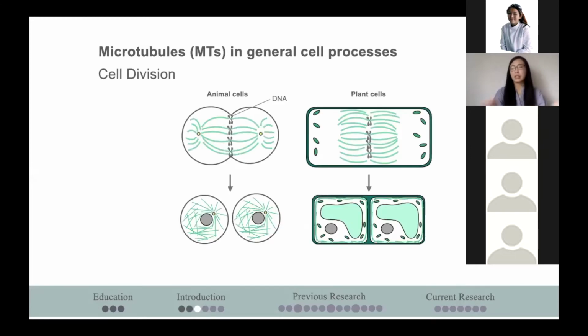Maybe you guys have seen this quintessential cartoon of cell division. You have animal cells on the left and plant cells on the right. And microtubules actually make up the mitotic spindle. When I say mitotic spindle, I mean the microtubule machine that helps in mitosis. And mitosis is just a different word for cell division. At least that's what you can see here. The mitotic spindle is the microtubule structure here. It's called a spindle because it looks like a spindle shape, at least in most animal cells. So I'm going to need you to remember these two words, mitosis and mitotic spindle, because I will use them a lot. Yeah, so, okay, moving on.